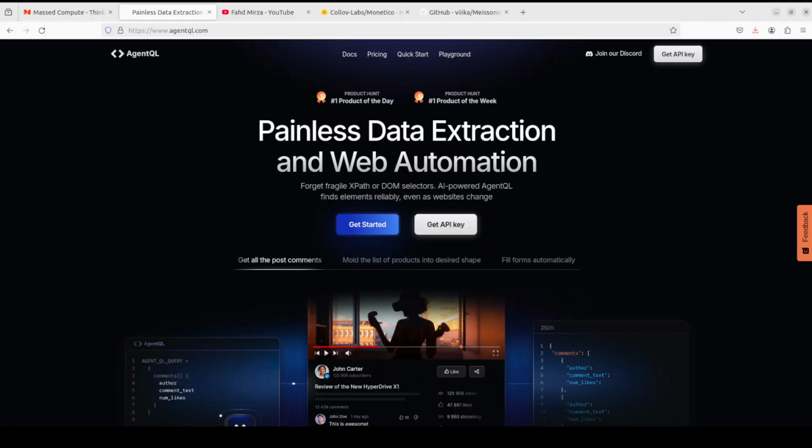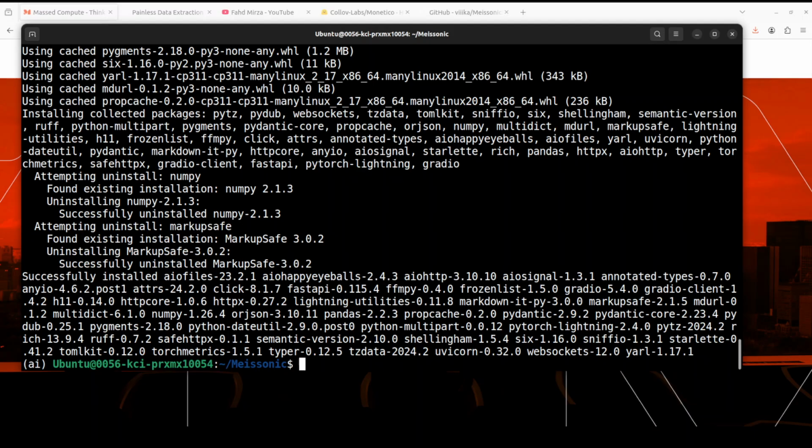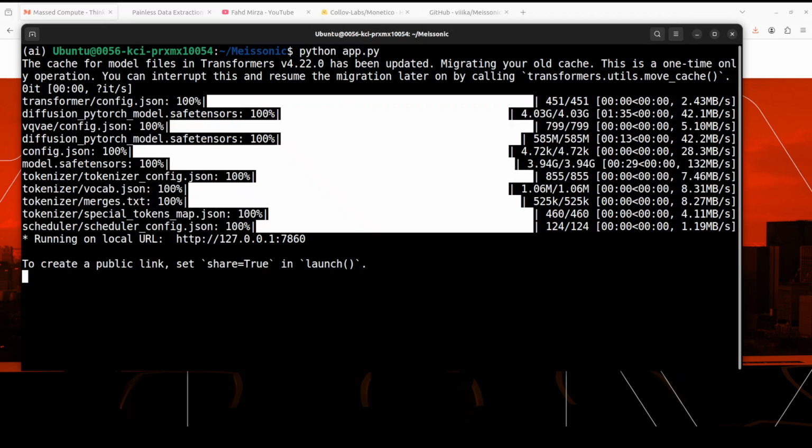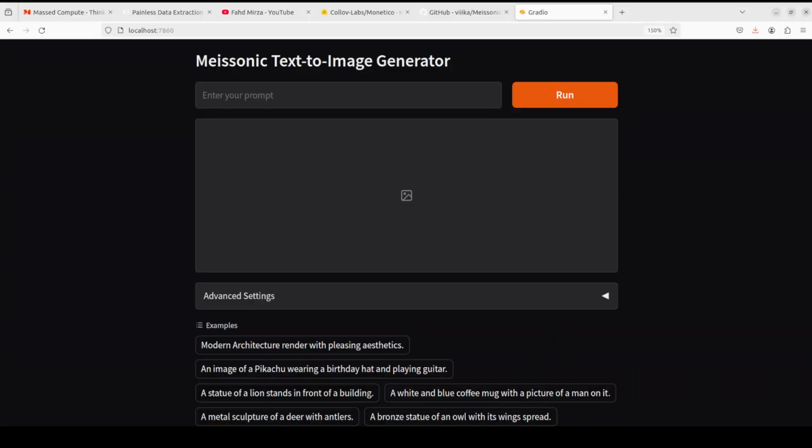Let's go back to our terminal. And that is all done. Let me clear the screen. And next up, I am just running this python app.py to start the demo, and I believe this starts a Gradio demo, so let's wait. And first up, it automatically downloads the model, which is quite good. I don't have to download it from Hugging Face. The size is just over 4 gig, which is quite good. So let's wait for it to finish. So all the models have been downloaded and the demo is now running on our localhost at port 7860. So let me access it in my browser. And there you go, the image generator is running there.